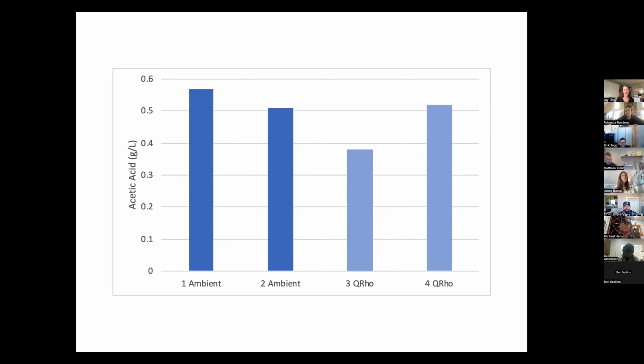Is that a little bit higher acetic acid due to just the fact that it's ambient, which we know happens? Or is the higher acetic acid in barrel number 4 just because it probably had some issues at the end and maybe struggled a little bit and accumulated some? So this is kind of inconclusive. It might be along the same trend, but inconclusive relative to what we saw with Matthieu's experiment.